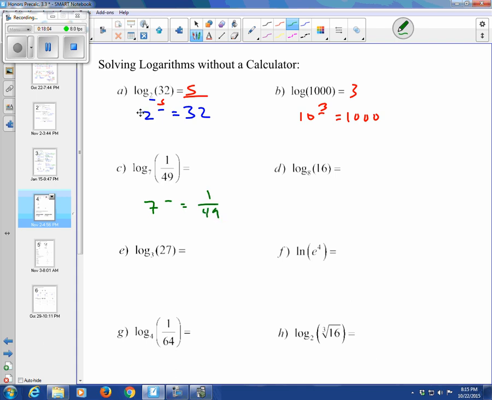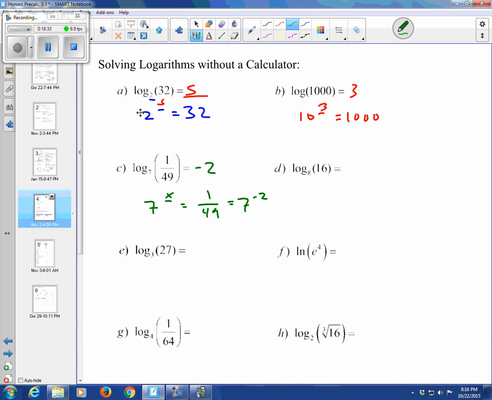Well, right here, if I can represent 1 over 49 as an exponential, base 7, then I can take that exponent. So right here, let's say that's x for now. Now I can say that 49 is 7 squared, and if I bring that exponent up into the numerator, I would get 7 to the -2. So that would give me an exponent of -2 as my output.